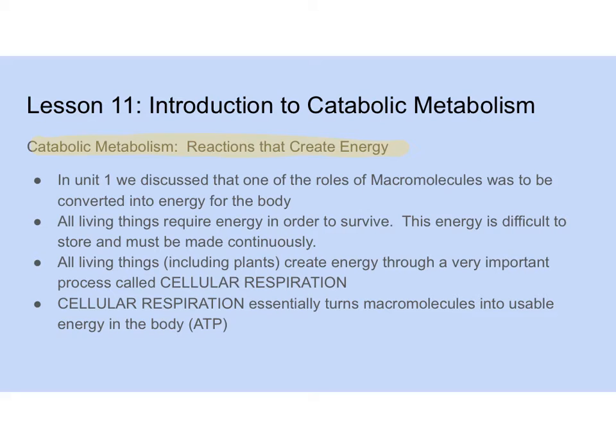In Unit 1, we discussed that one of the roles of macromolecules was to be converted into energy for the body. All living things require energy in order to survive. It's a requirement for living things. This energy is difficult to store and must be made continuously. We don't have little batteries inside our body where we can store energy for a long period of time. It needs to be continuously made.